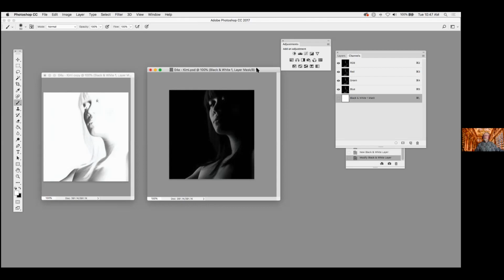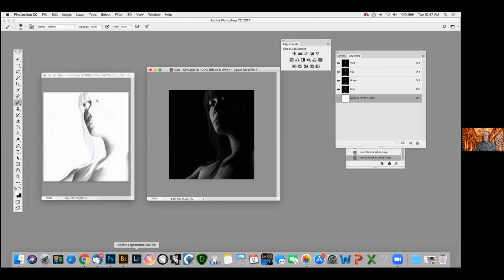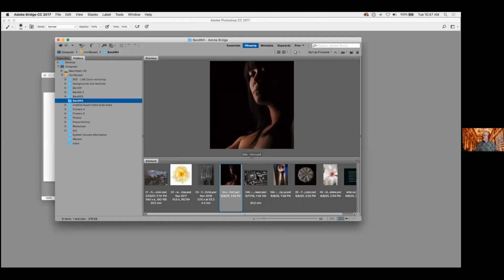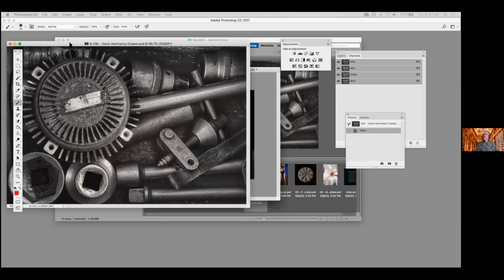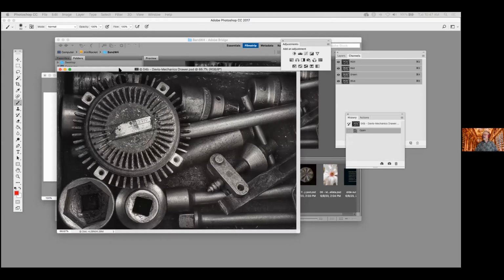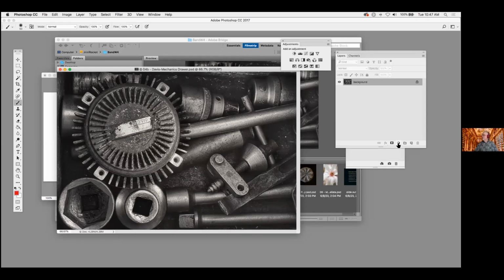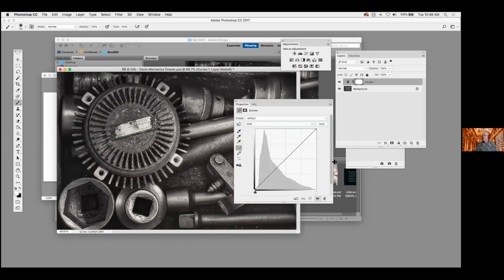So let me move on to another form of solarization. This is actually a color image of a mechanic's drawer in a garage. The hell drawer for a mechanic is truly a hell drawer. So what I'm going to do here is apply a sort of inverted parabola shaped curve to all the channels.